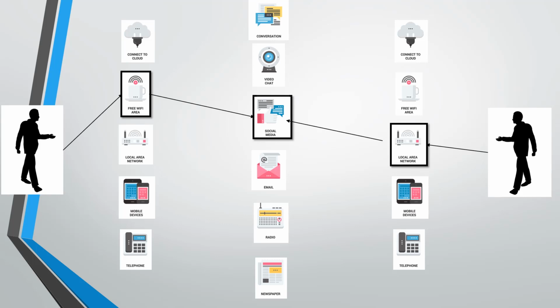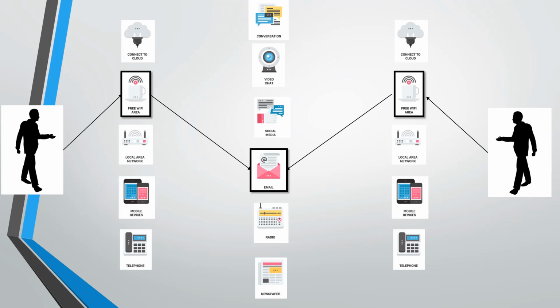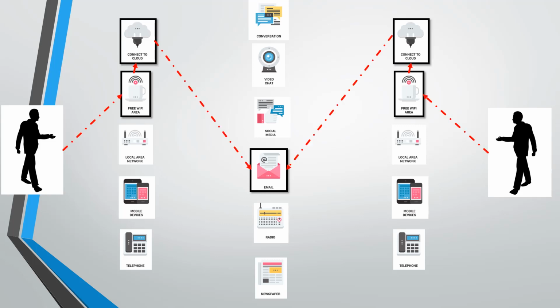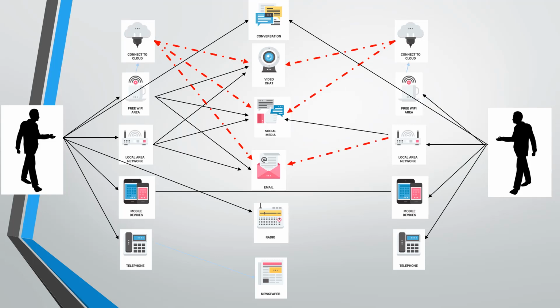For example, you can have two people communicating through social media, but one uses a free Wi-Fi, one uses a local area network. Maybe one's using a cell phone, maybe one's using a desktop, maybe they both use email, maybe they're using encryption and going through the cloud or hidden services or Tor. But typically they're going to be using a lot of different methods. So in every case, you have to think about how many different devices am I finding or not finding, and how many different methods of communication am I finding or not finding, and what more could there be?